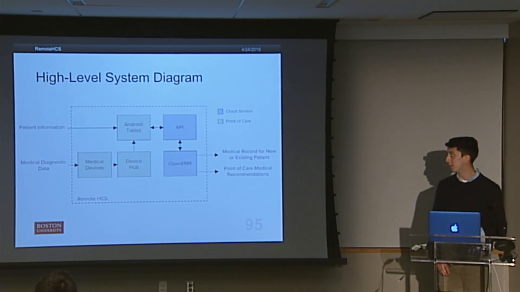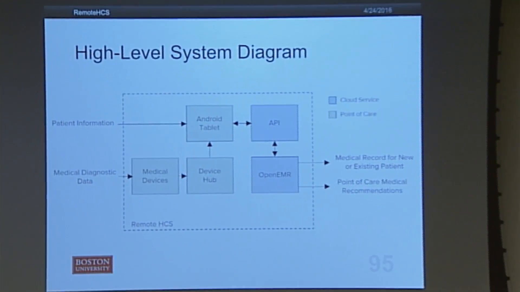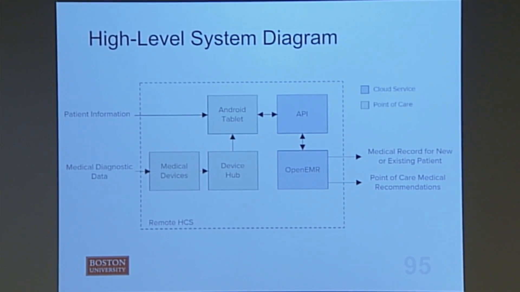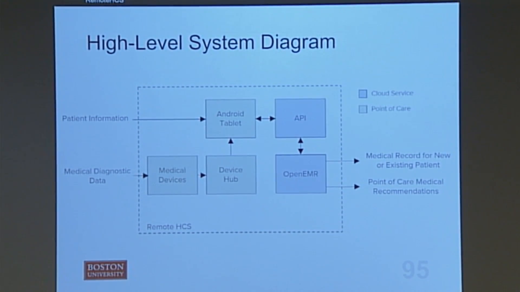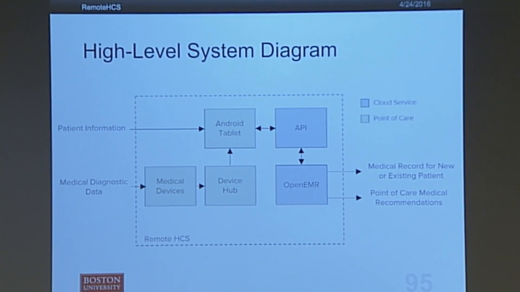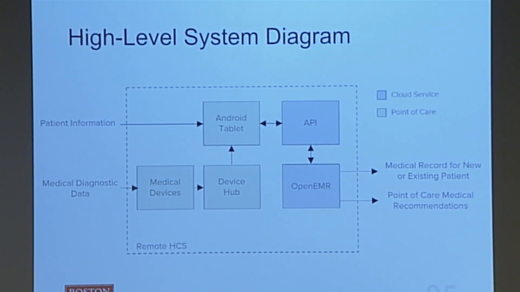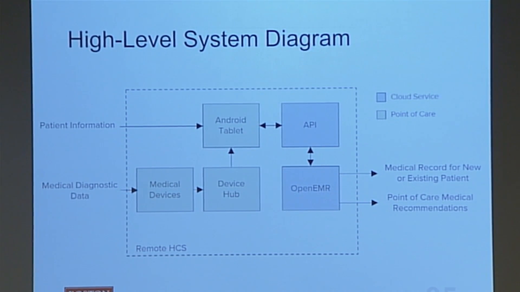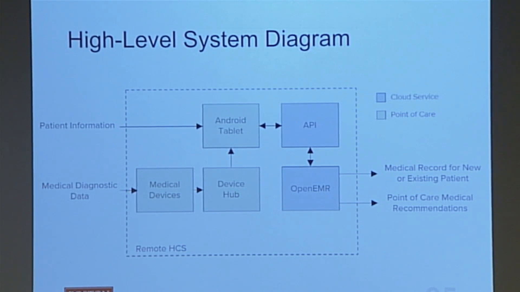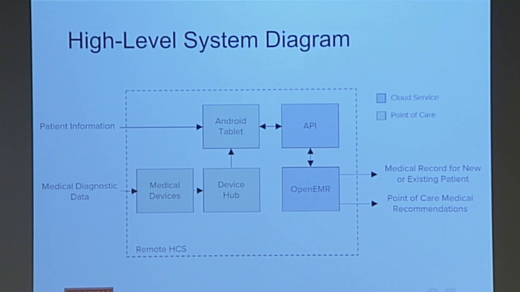I'll take you through the block diagram in terms of a basic patient interaction. The NanoHealth worker begins by requesting patient information — things like name, date of birth, and village. That's input into the Android application, which looks up their record or creates a new one. That's the only information the worker ever has to input manually. Once testing begins, medical diagnostic data comes in through the devices into the device hub, where it's packaged and waits until requested from the Android application. When requested, it's sent over Bluetooth to the Android tablet. The user can view and verify the information, and then it's communicated to the back-end medical records database and the patient record is updated. We're then able to provide point-of-care medical recommendations based on their most recent test as well as any previous tests.